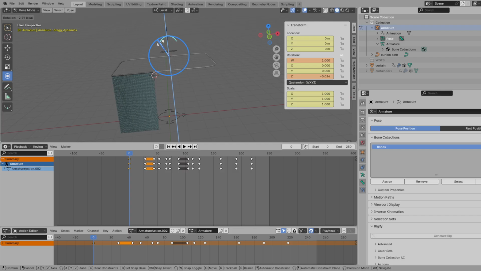Like in classic animation terminology, drag means that with physics, something will drag along as you pull it, because of the gravity and the inertia of the thing being pulled. It kind of drags a bit. And then if you go the other way, it's called follow through. So I just called it through. Basically, when the curtain stops, it'll kind of swing a little bit. So it's basically drag and through. So you get this kind of swaying, right?